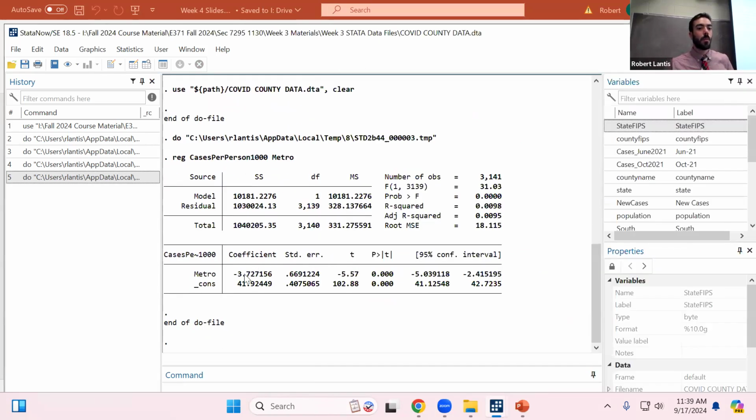We could run this regression. We then get these slope coefficient estimates. So we're trying to estimate this line of best fit. The value for the intercept and the slope that would give us this line of best fit that minimizes the sum of the squared errors were these two values. Okay?